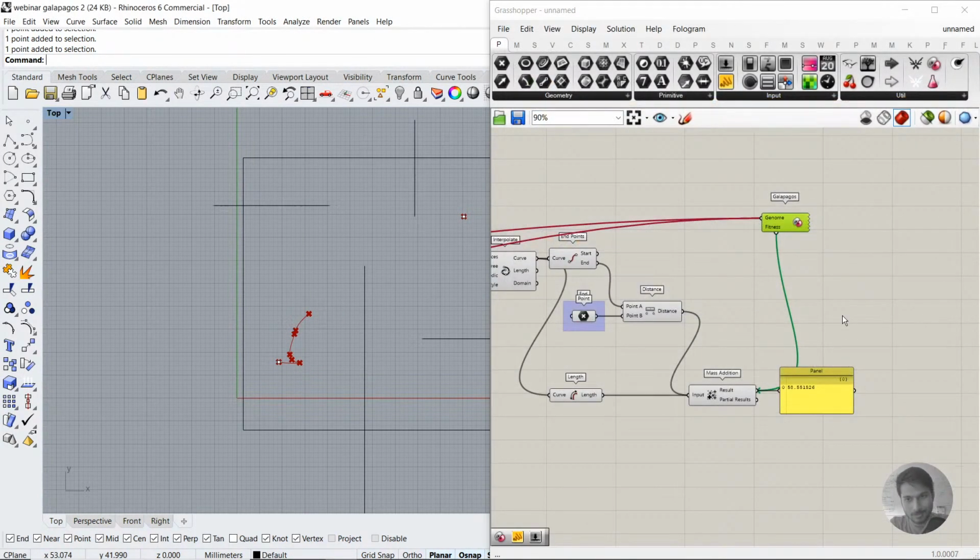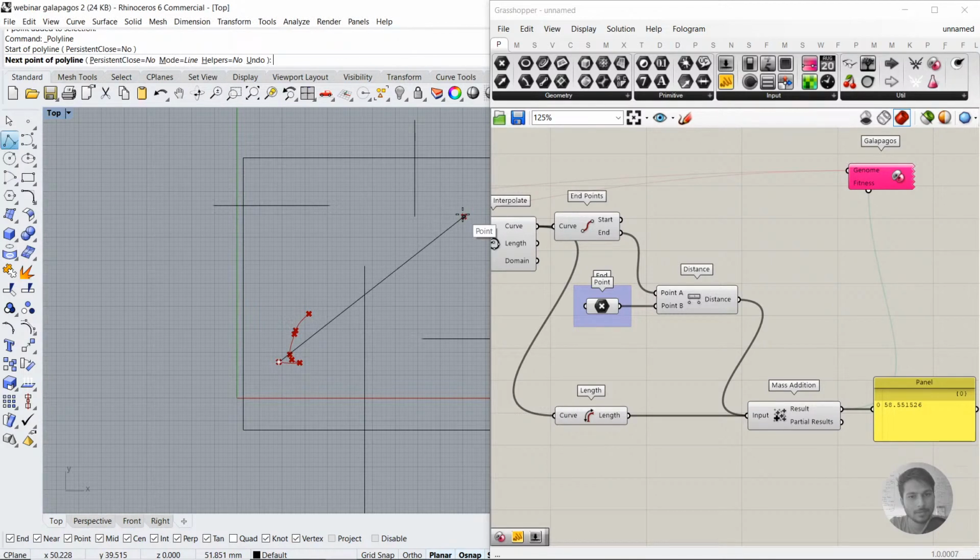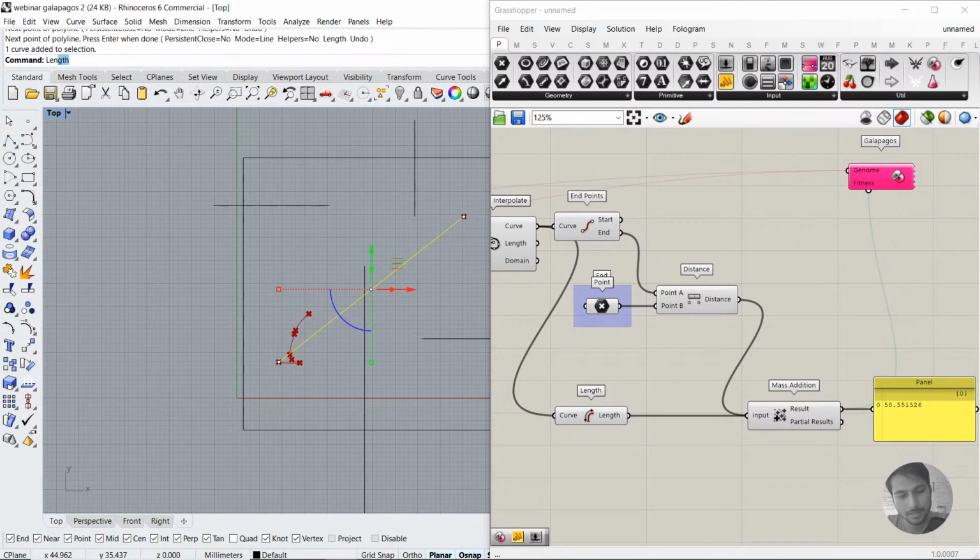Well, it's not thinking intentionally, but let's say the distance between these 2 points is 50 millimeters. So whenever this curve is trying to go to that distance, the fitness value is actually decreasing because the length of the curve is increasing itself.